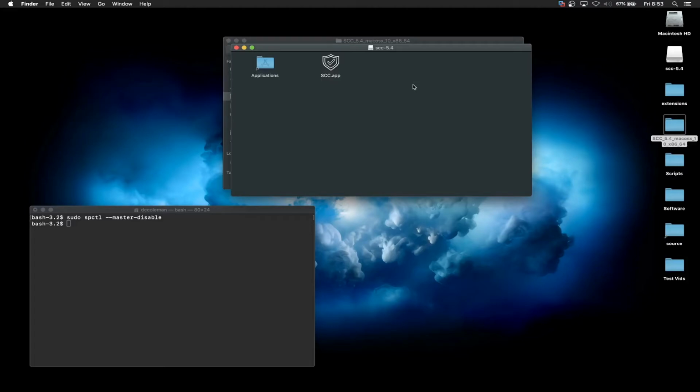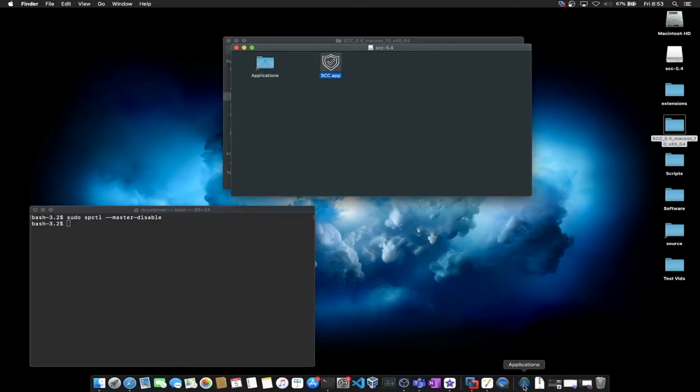To install, just drag the SCC file onto the applications folder. Upon completion, the SCC application will be installed under /applications/scc.app. At this point, it might be a good idea to drop the icon in your dock so it's available when you need it.